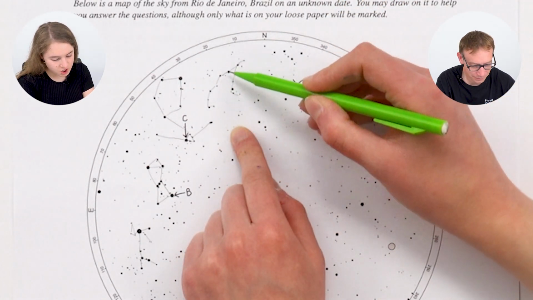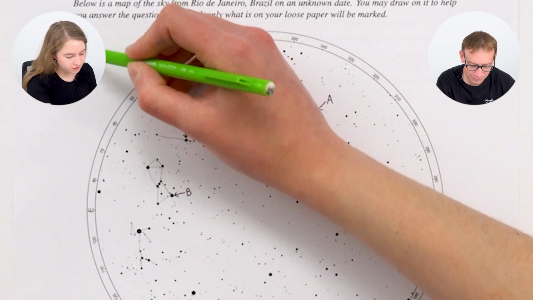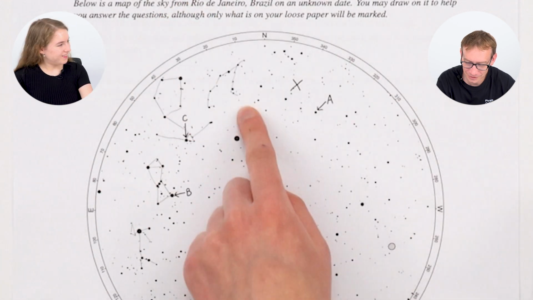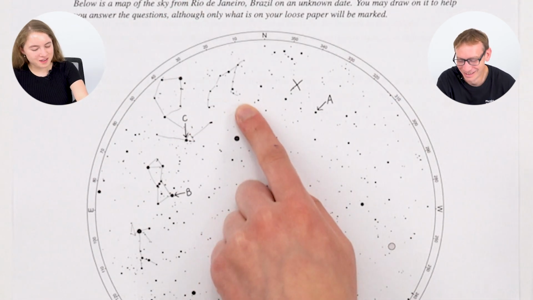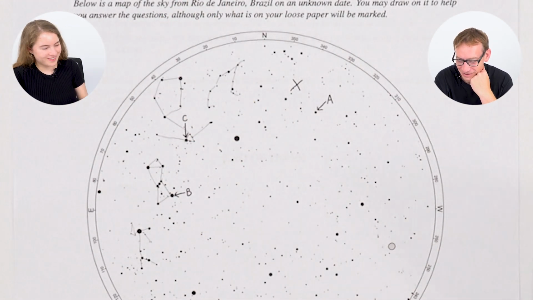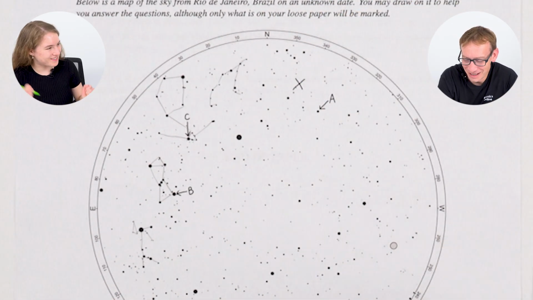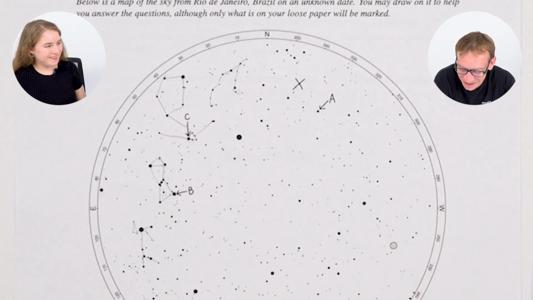Here I can see the shape of Perseus. I think of Perseus as having these little legs. Yeah, he's one of my favorite constellations because you just see these little legs in the sky. I think you've got a very vivid imagination, definitely.